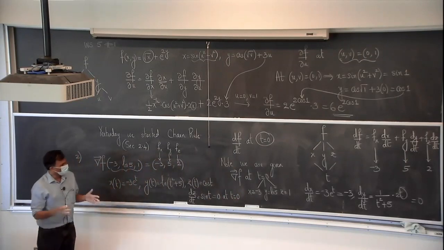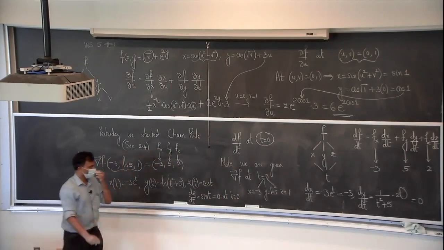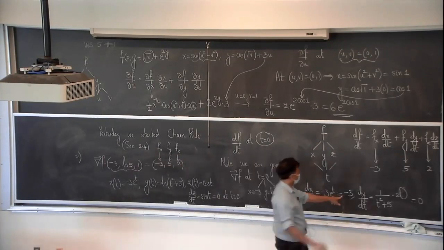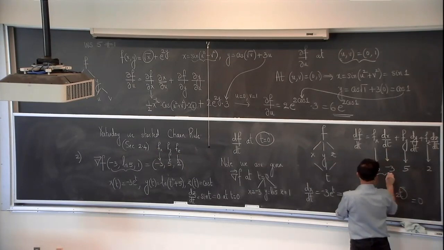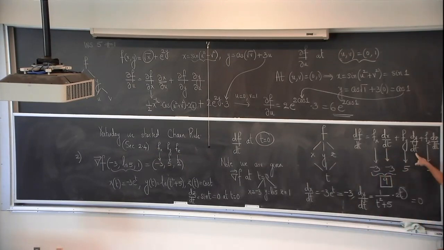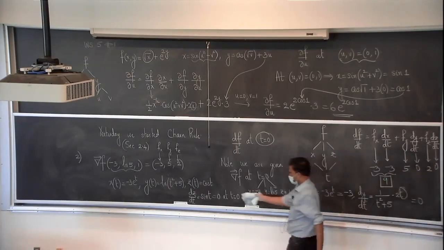So the only non-zero term is actually dx dt. If you plug it in here, you have -3 times this -3 from here, and that makes it +9. That is your final answer. Because this is 0, nobody cares. This is 0, nobody cares. Is it going to be zeros in all the problems? No, it depends on each question. So don't expect the first term to be non-zero and the second zeros. That just depends on how these functions are set up.